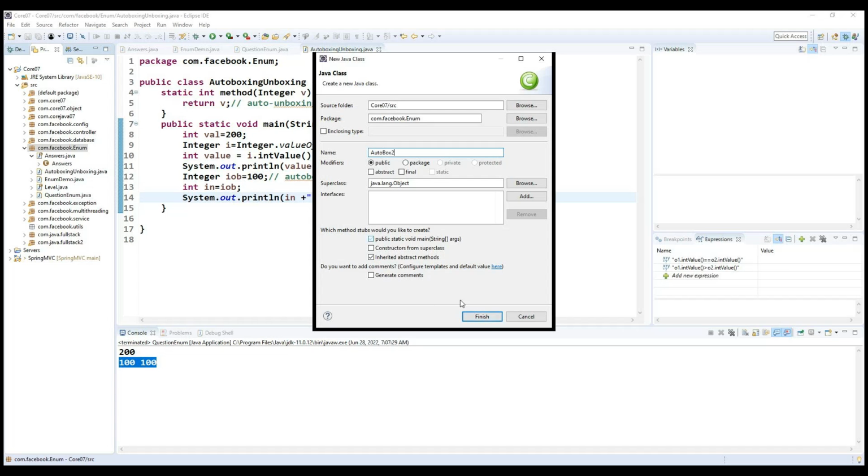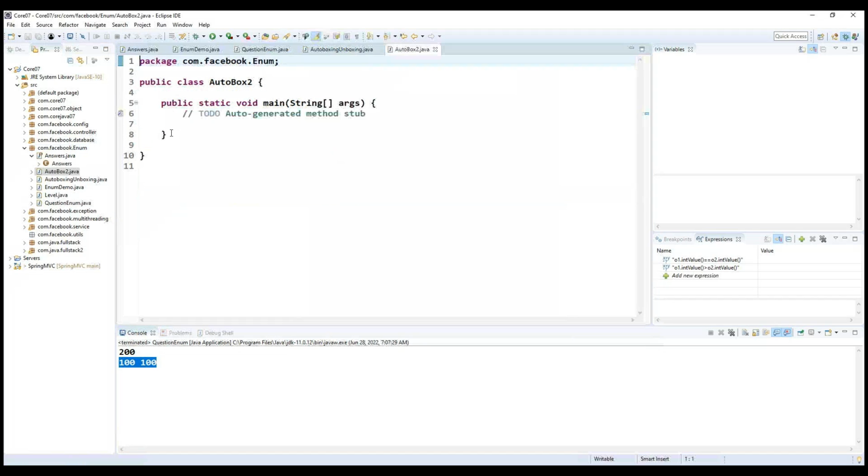And finally, now I'm going to provide the information, something like, now you can see what we are having basically. I'm having Integer data type here, IOB and IOB2. See, if we observe carefully, IOB and IOB2 are the two reference variables I'm trying to create for this particular Integer object.